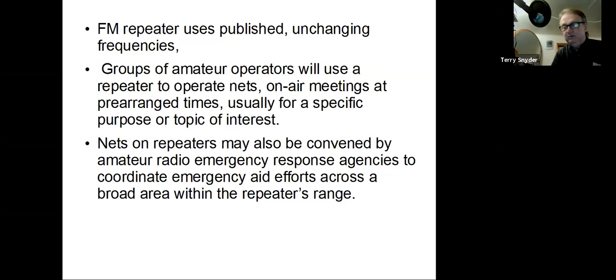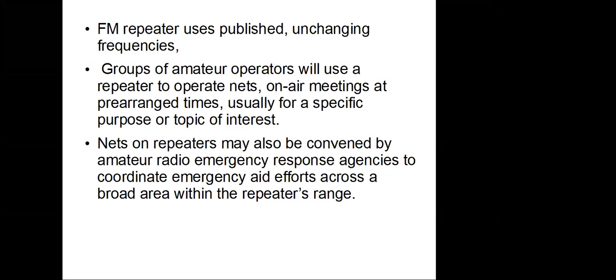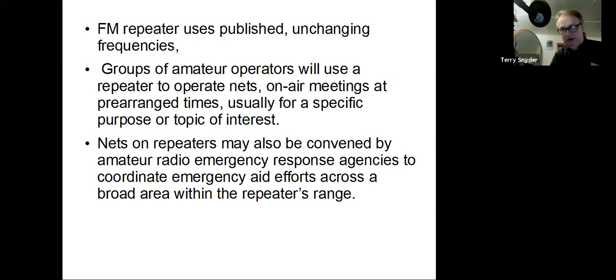And you'll find a number of nets in the Harrisburg area at various times throughout the week, and that's what that's for. And nets on repeaters may also be convened by amateur radio emergency response agencies like what we're training for. And they coordinate emergency aid efforts across a broader area within a repeater's range. And 145.11, as we use for the most part here when there's an emergency, and 147.075 and 448.075, they're the key ones and listed as their primary frequencies for emergency because of their range.